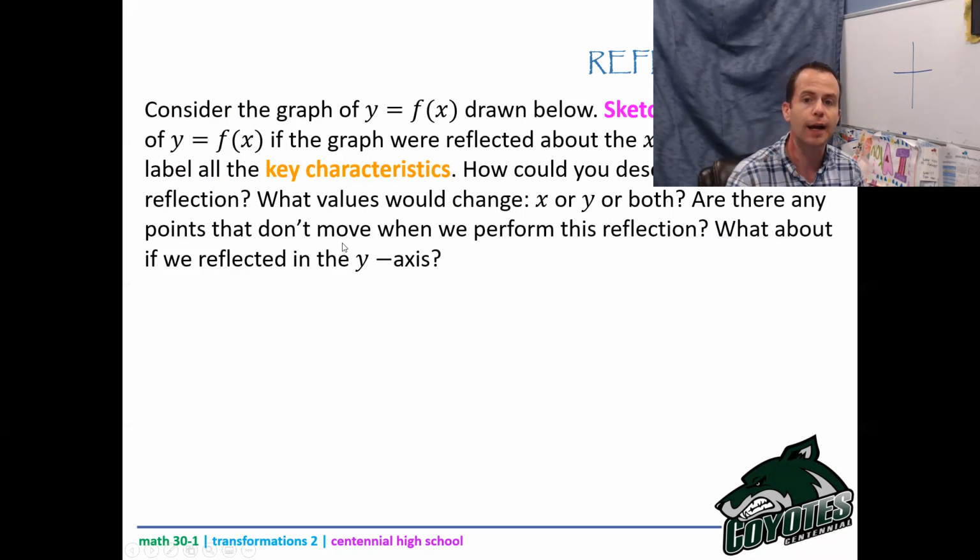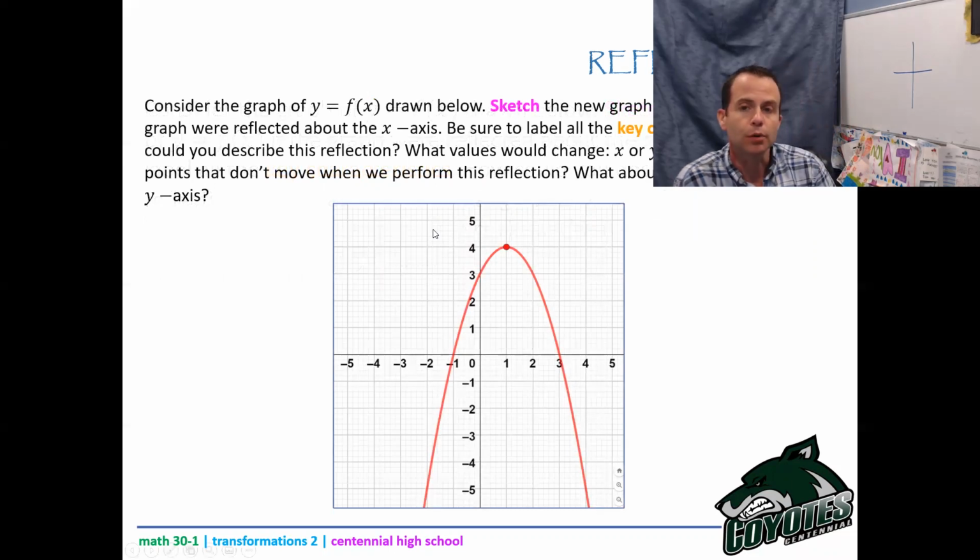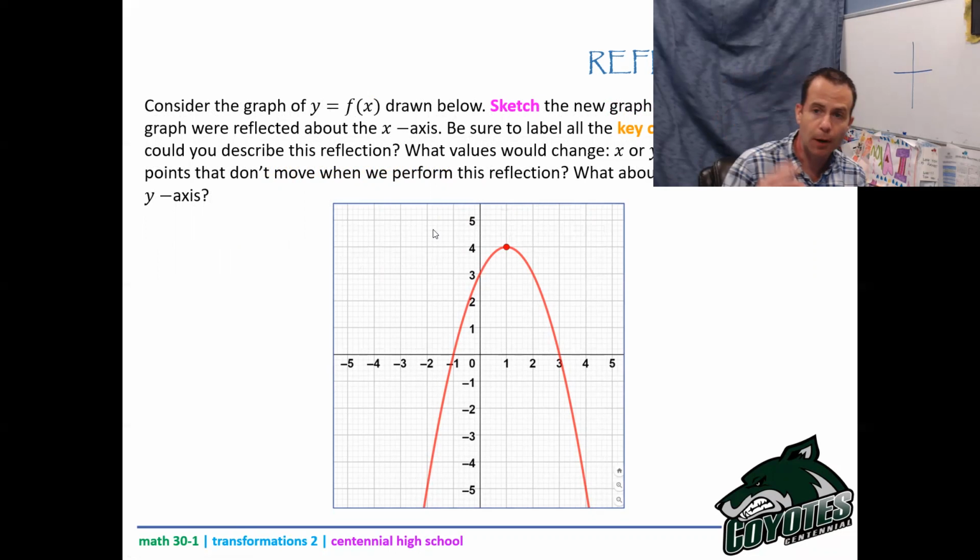That's a loaded bunch of questions. You have the graph right below you. This is what the graph looks like. I just couldn't fit it all on one slide. So this would be a good time to pause me and actually try the reflection. Remember, just start picking points, and however far they are from the mirror line, which right now is the x-axis, they need to be that far away on the other side of the mirror line as well. So pause, draw a picture, and then we'll come back together.